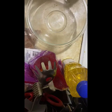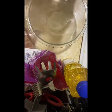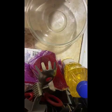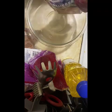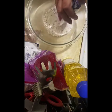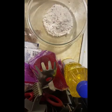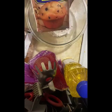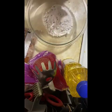So I'm going to make some blueberry muffins. Been wanting them for a while, but I was gonna make them homemade, and Mr. threw away the blueberries claiming they were bad, which they weren't, but anyway. I am gonna use Martha White. Got them from the Dollar Tree.